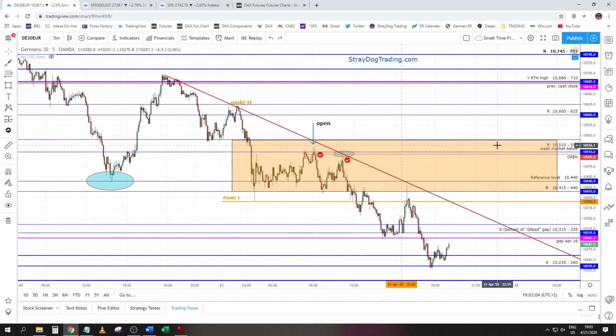Then you could get a scalp or add-on here, like making a trend line here, and you could also jump in here, because this area got tested multiple times. It would be unrealistic to expect that it is going to hold when the market is this weak. When a weak market is holding below resistance, then you could expect lower lows.